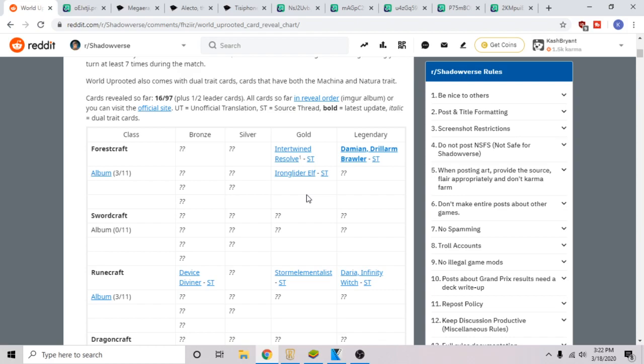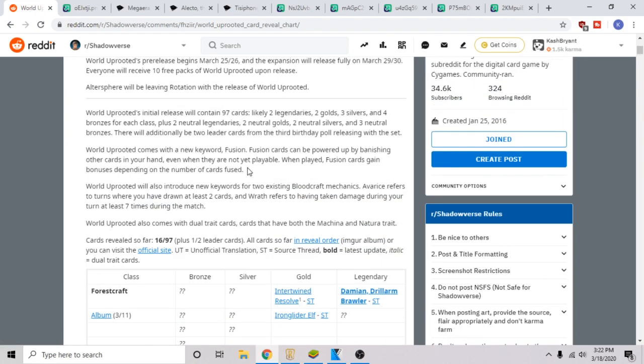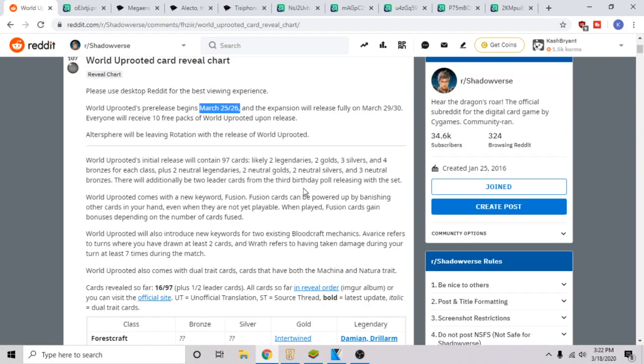Sorry, this video is going to be really quick. As I said, all the other videos will be relatively quicker, but they have to do a big boost of card reveals because the pre-release is on the 25th. That is in 7 days, so in a week. So they got to start pumping out some of these cards.